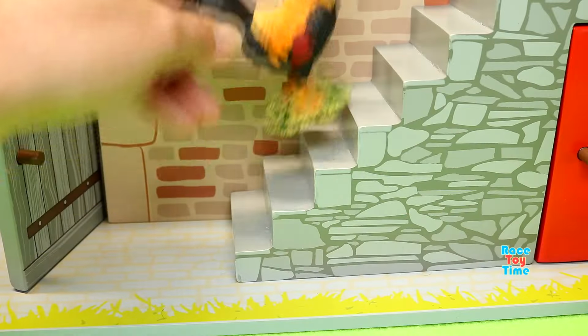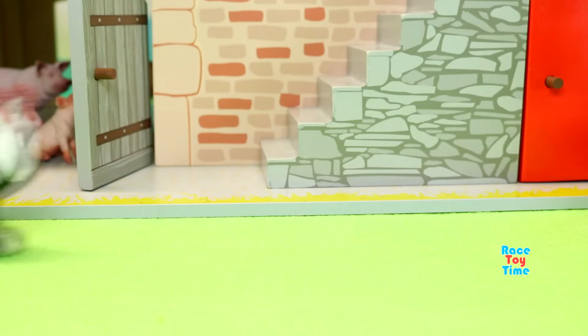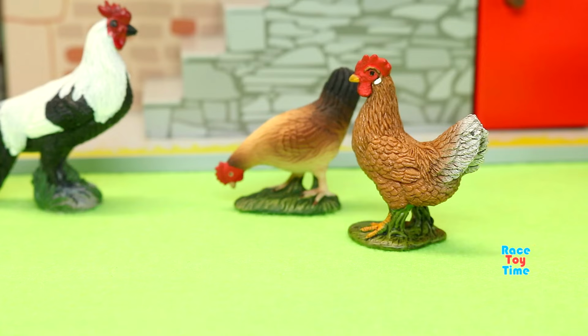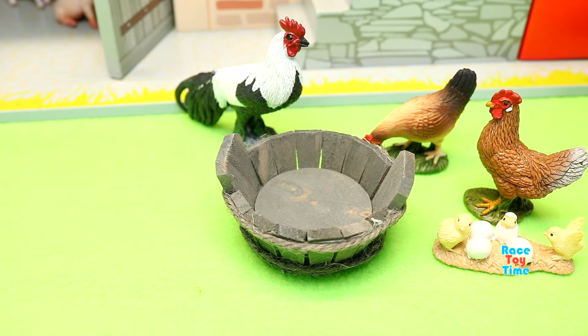Here's a rooster. Here's another rooster. Hens. And some baby chickens. Let's feed them corn.